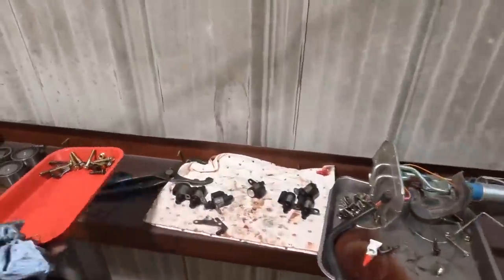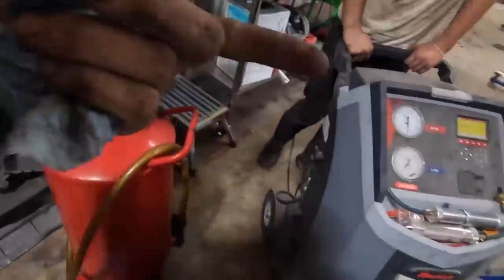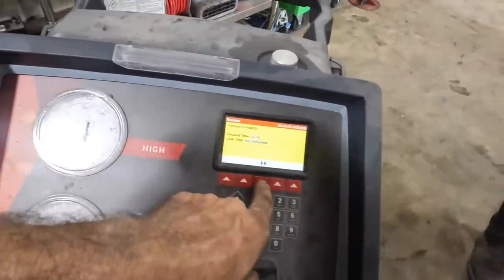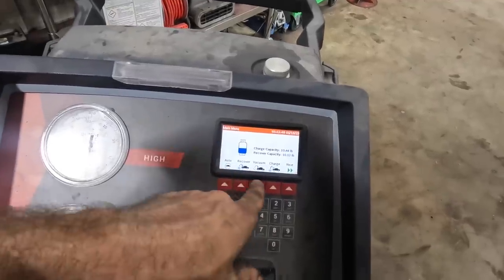Okay, got the tool tray out of there. Those bolts are not for this car. That's for some other stuff that he's thrown away, but I don't throw away fasteners. Vacuum is complete. We're holding a good vacuum. This is good. Let's go ahead and recharge this thing. Make sure it comes back to life.